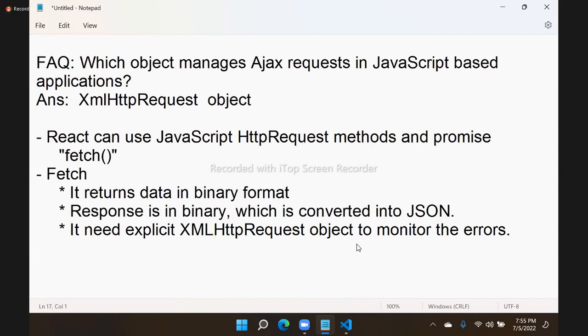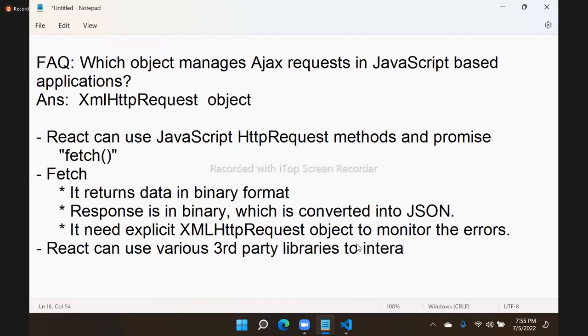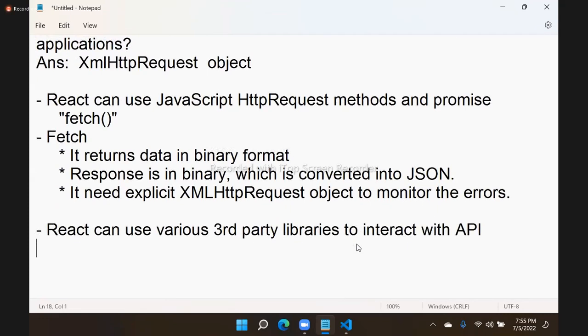So then what we can do is depend on third parties. React can use various third party libraries to interact with an API.